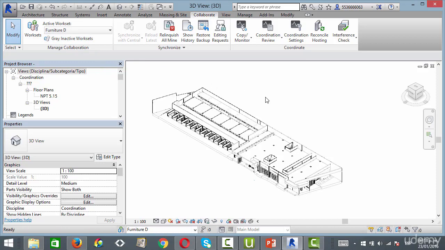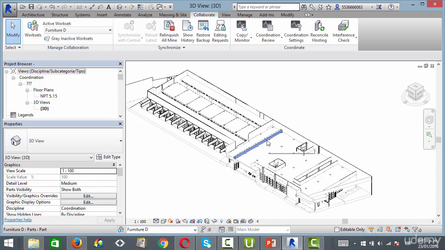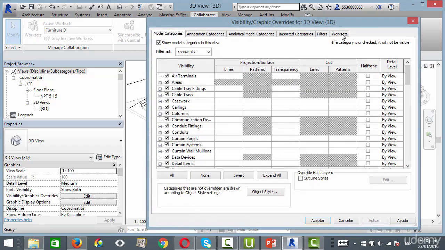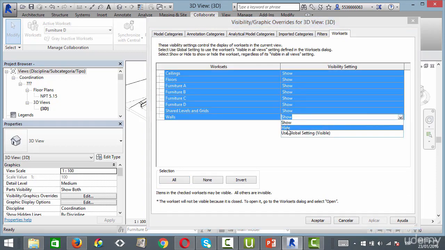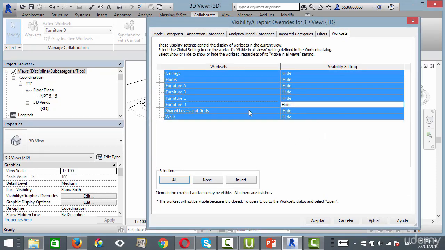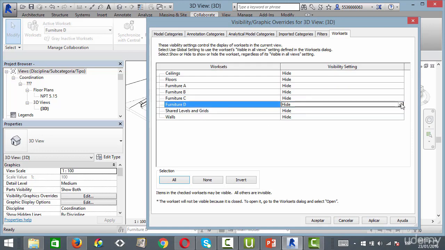Then we have the option of gray inactive worksets that will help you find out which workset is the one that you're having turned on. And also from visibility, you can change the characteristics of your elements. I'm looking here just to see, seek from elements furniture.